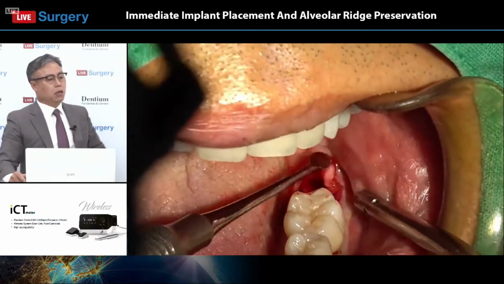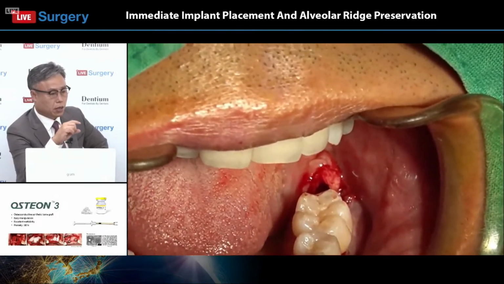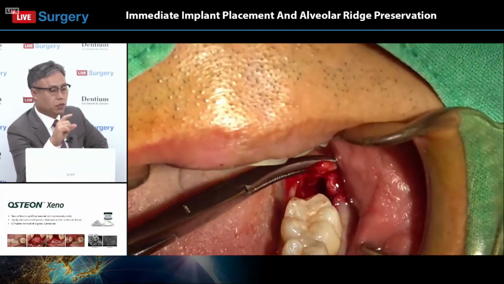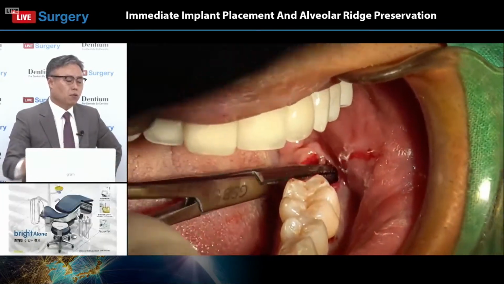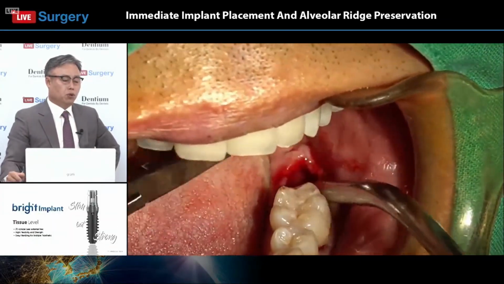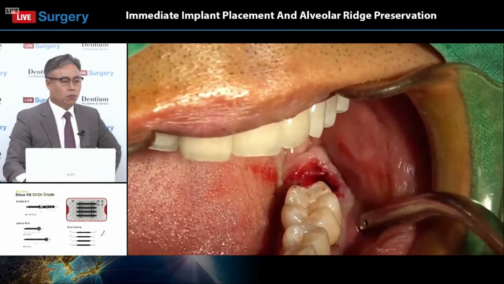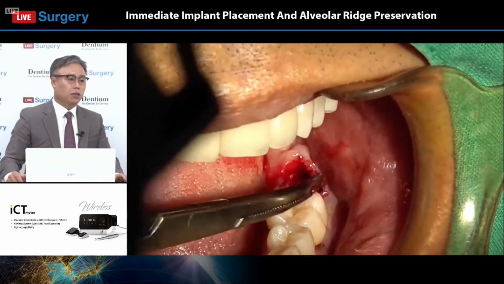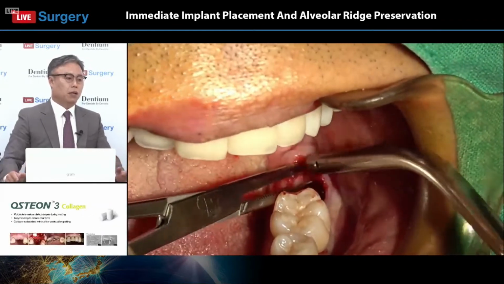As I mentioned, if the root tip apex and the mandibular canal are very close, then we cannot remove the granulation tissue in the apex area. In that case, I remove the granulation tissue on the buccal, distal, and lingual sides. But because we cannot remove it in the apex area, instead of bone grafting right away, I apply the collagen plug and wait some time for healing. Then I try some bone graft procedure after probably 3 weeks.